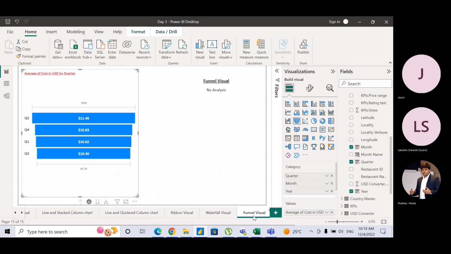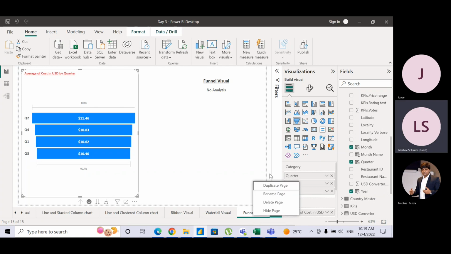So this is on the funnel visual. Now I'm just making a duplicate of this.